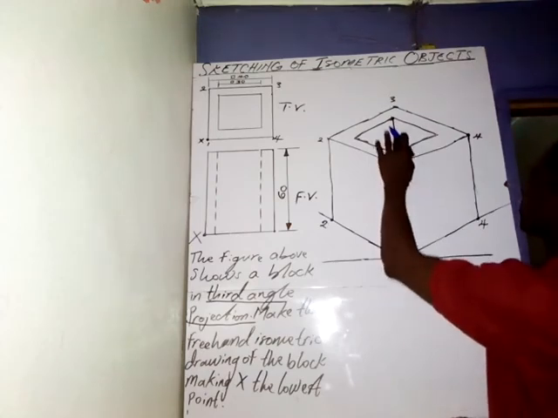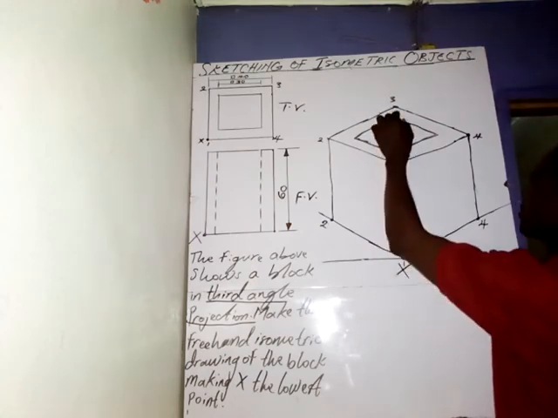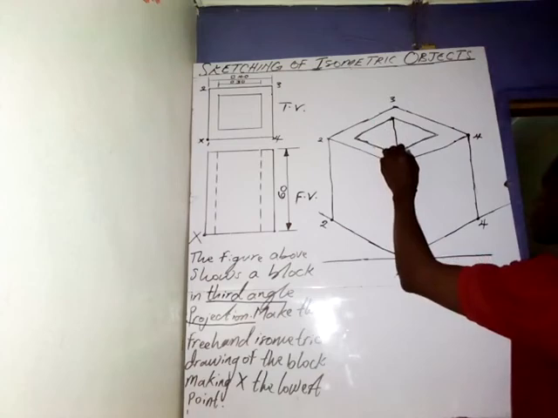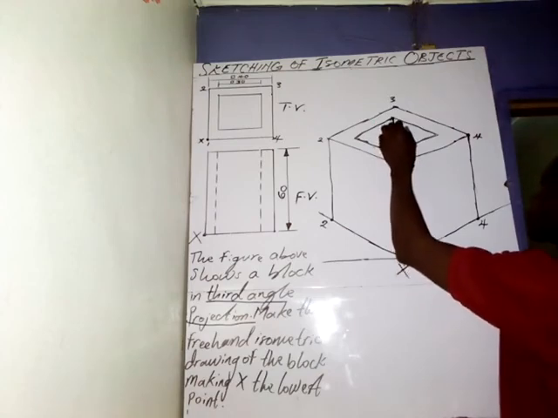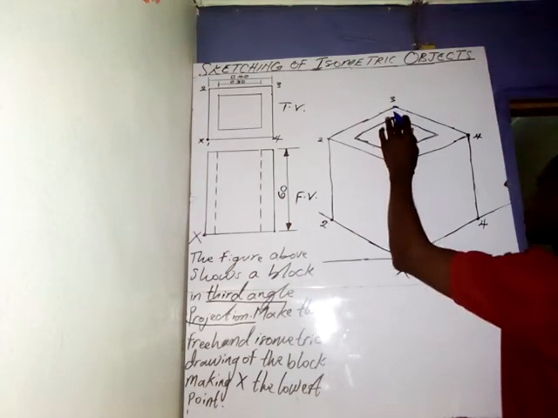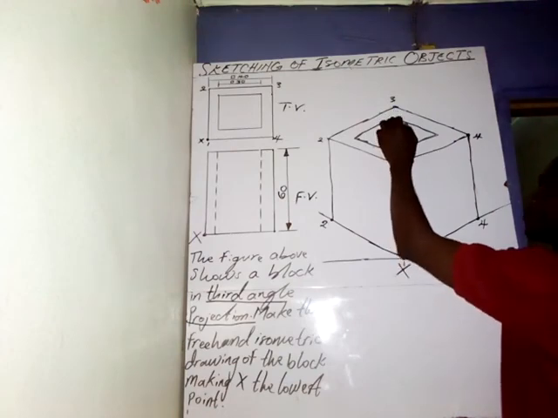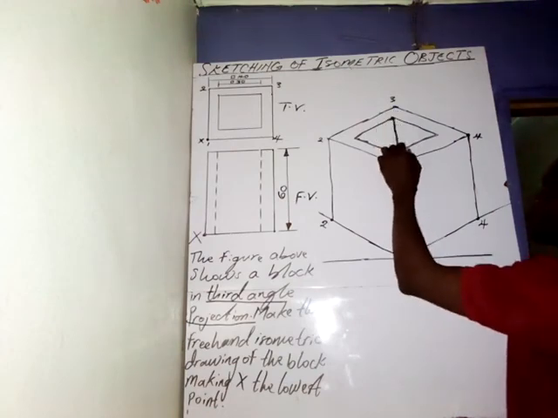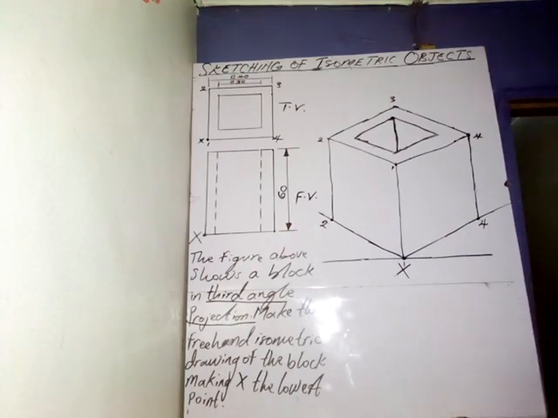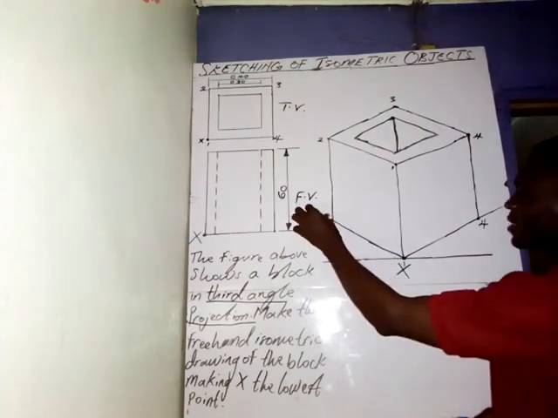So is the line straight? Let me clean it and redraw it like this. Okay, so I believe that this line is straight like this now. So having done this, we are done with the question. With what we have done here, it shows that there is a square hole inside the object. So this is freehand sketching. We have answered this question.